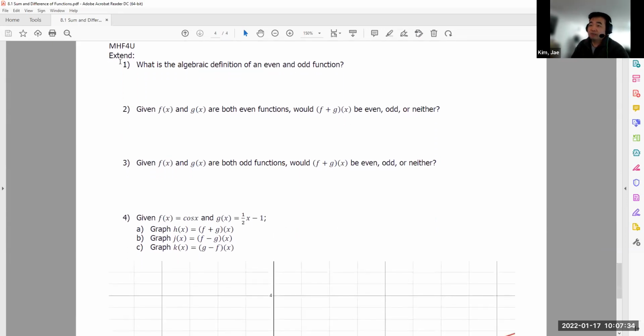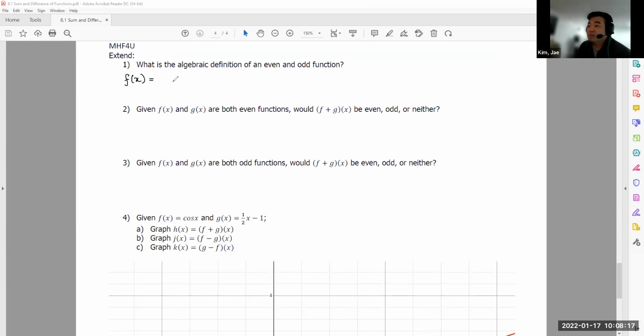Here is where it can be a little bit funky, and I'm sort of excited to show you because you'll be challenged, I think. What is the algebraic definition of an even and odd function? It's going to be a good refresher. Anyone remember what even and odd functions mean and how you can define it algebraically? I'll give you a hint. An even function is defined as something here. F of x is equal to something. Going once. Going twice.